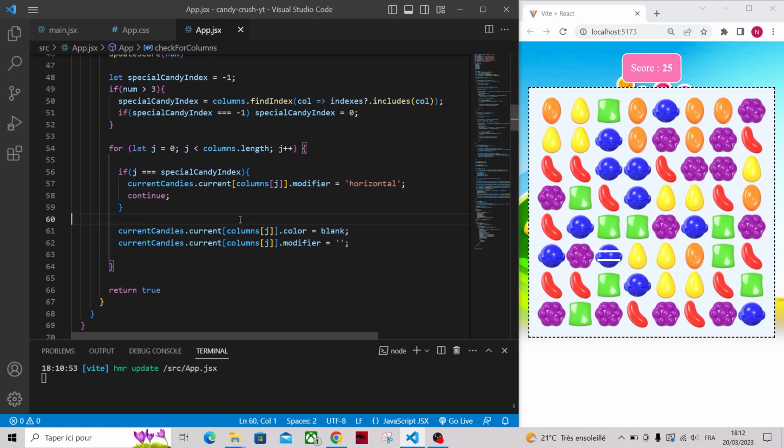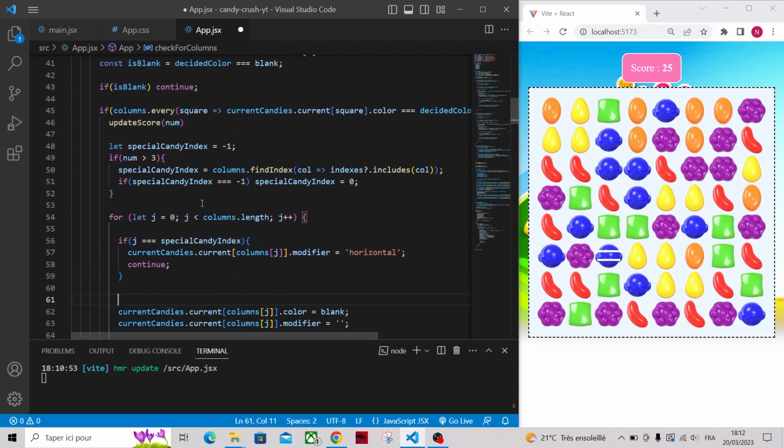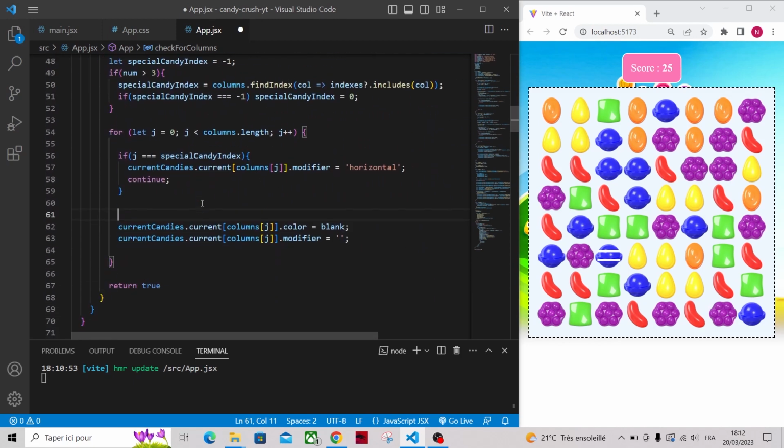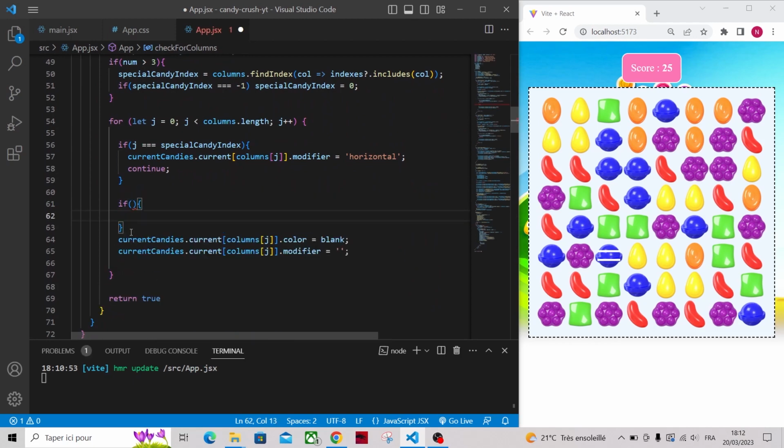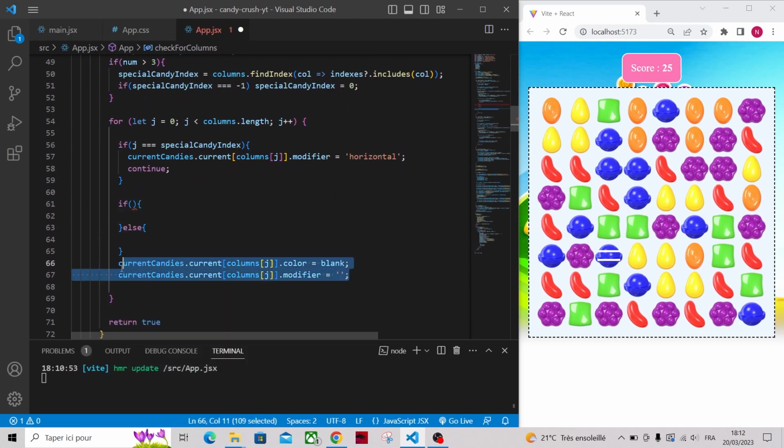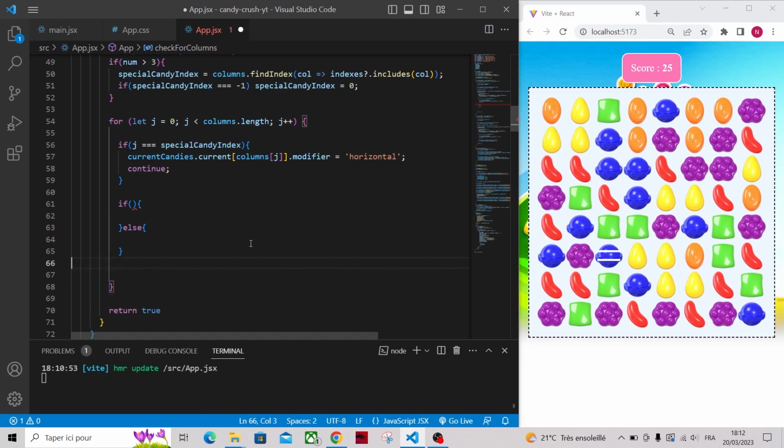So I will add an if here. We are in the check for columns function. So if and else. If the candy contained in the column is not a special candy, we'll just set it to blank and empty its modifier.